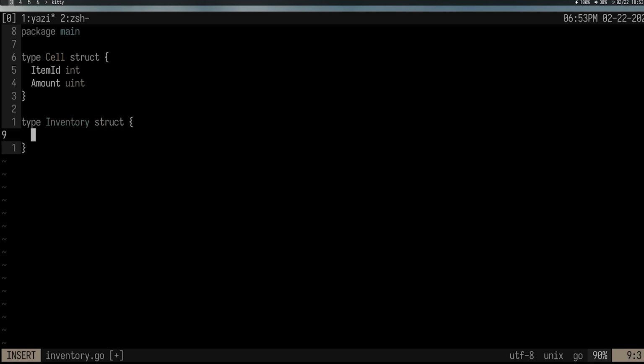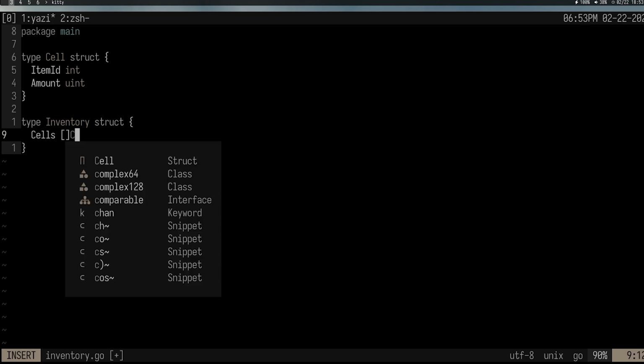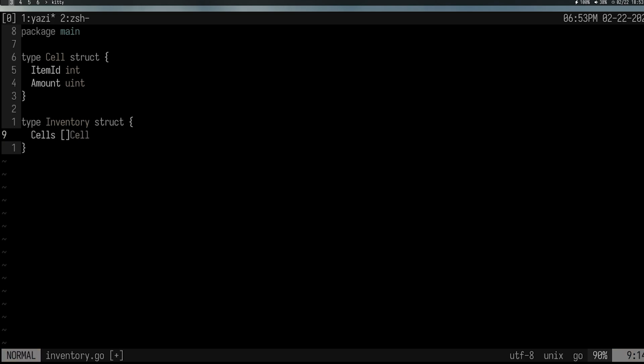The struct is going to have a couple different fields. The first field is going to be the actual cells themselves. So this is going to be our grid. And I'm going to make this a single flat slice, or array in other languages. The reason is because it's a little bit easier to work with in my opinion, and we can then just draw it as a grid whenever we're actually working on the UI.